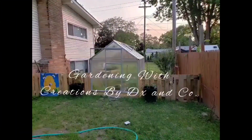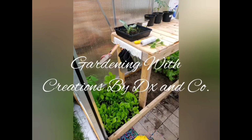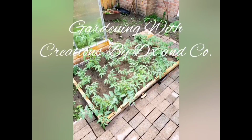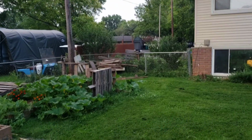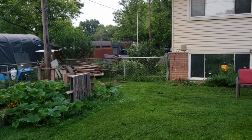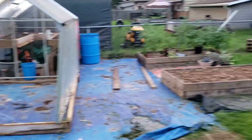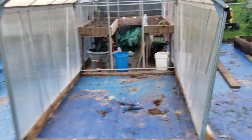So just wanted to take some time to show you the greenhouse move update, and so let's get started. Let me show you what's going on. You can see I got the greenhouse moved from the original garden, and it is officially in the backyard garden. As you can see, it's really coming together, and boom, there it is right in front of the other one. Let me show you what I got going on here.